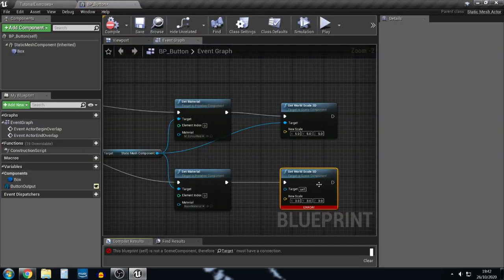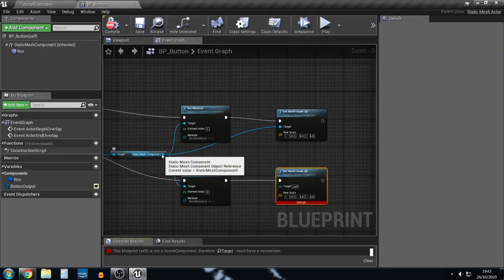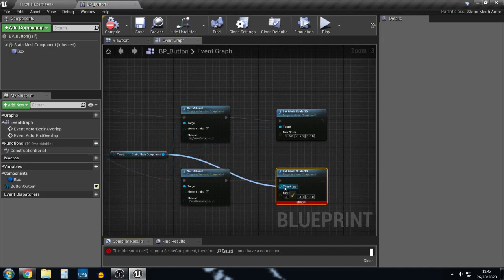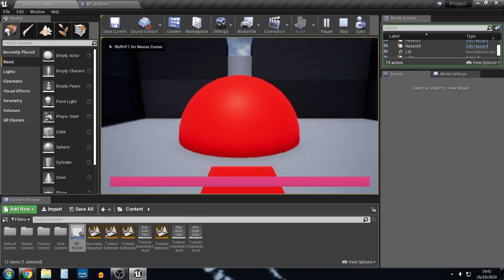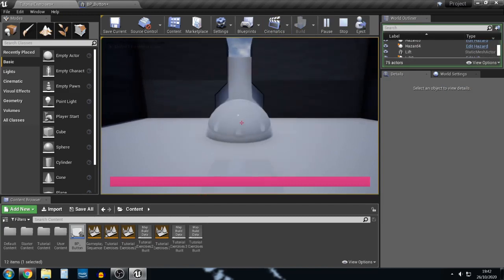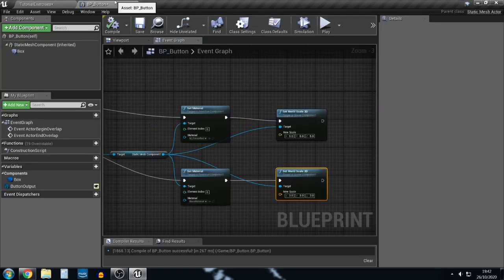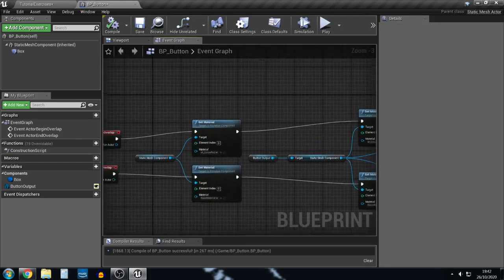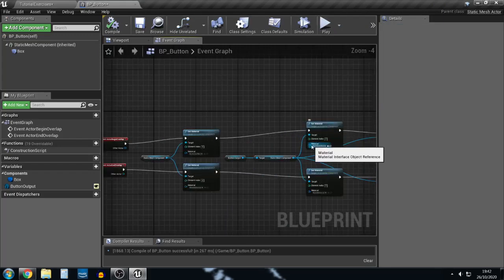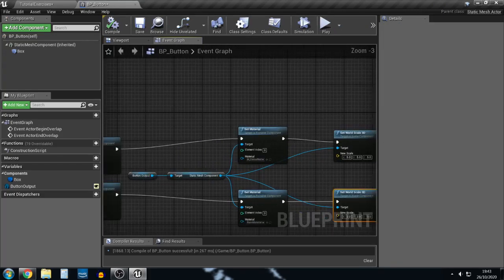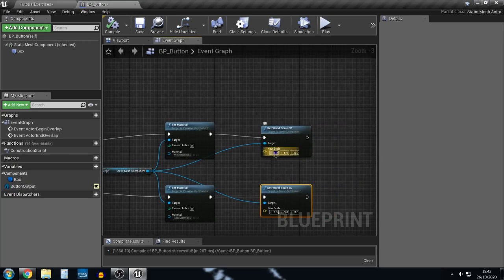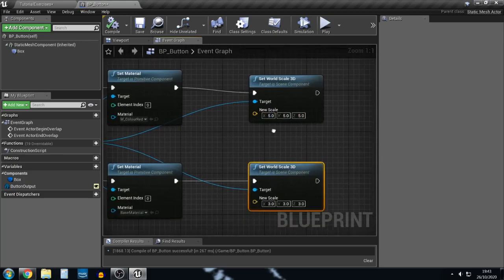Ooh, didn't like that. Ah, it's because there's no reference, remember. This is why it's always good to compile before you run a project. Catches a lot of this stuff. So yeah. Hey ho, there you go. The only thing I'd say on top of this, if we wanted to add a little bit of customization to this, let's say we didn't want this to just be 5.